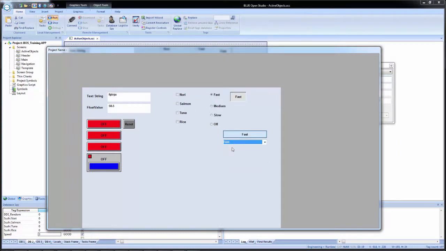However, if I select fast, you still see the speed goes to 3. It goes by the original position that they are entered in. Since fast was the last one we entered, it is a value of 3 because the list is 0 based. So the very first one will always be 0. Second one will always be 1, and so on. And regardless of whether they are sorted or not, it will always be that positioning that it uses with the value.